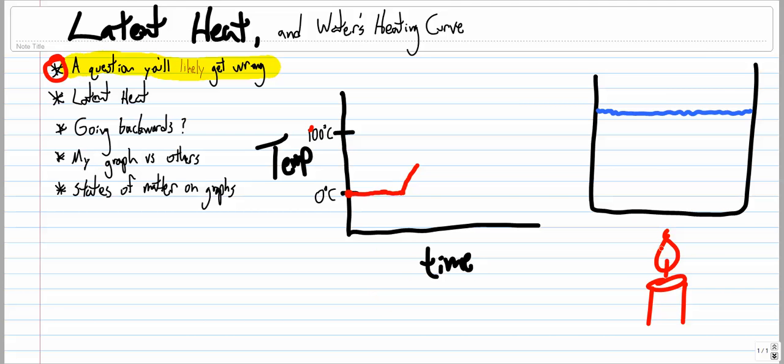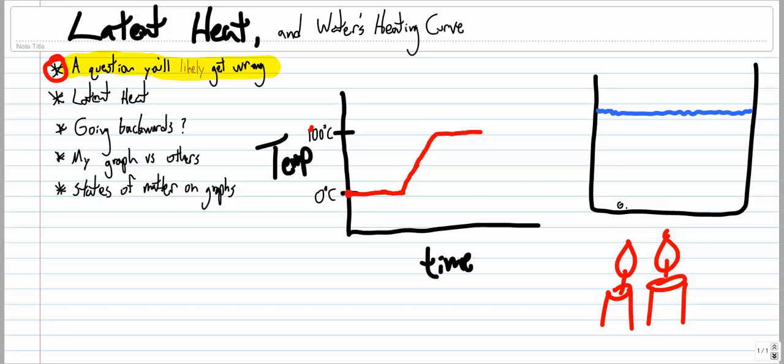Let's say we've got our heat source here. Who cares if it's one heat source or a bunch of heat sources? We keep adding heat. How high does this graph go? Does it go up forever? Well, the answer is no. No, it doesn't go up forever. What happens is the temperature goes up until you hit 100 degrees, and then it does this again. It stays flat again. So what's happening at that time is something else.